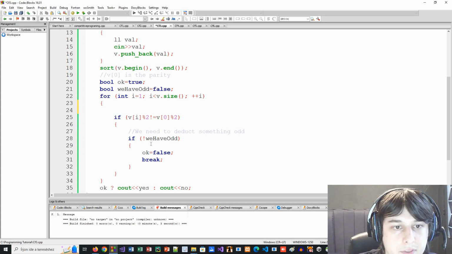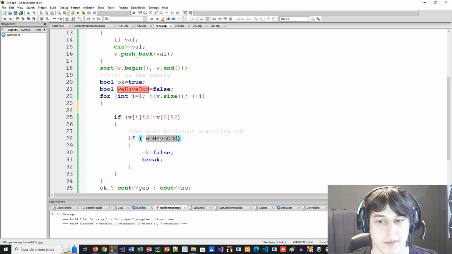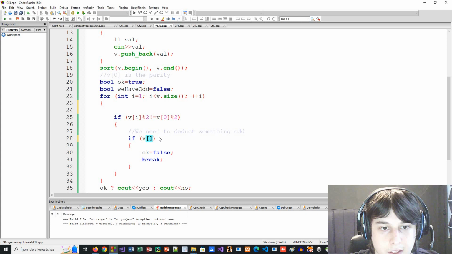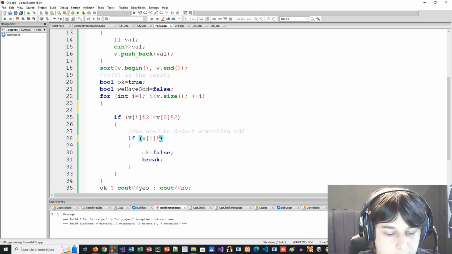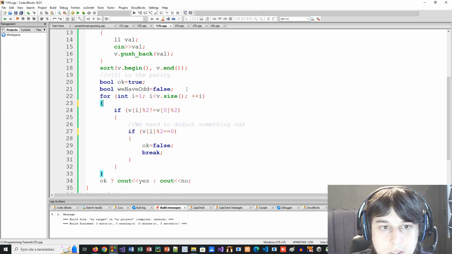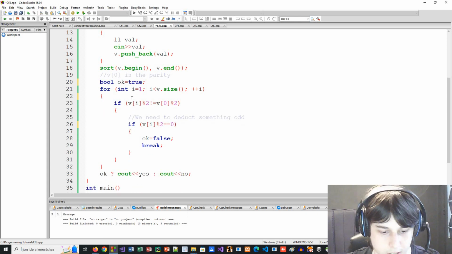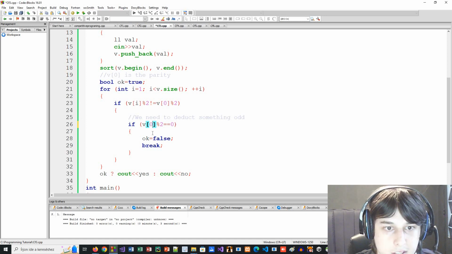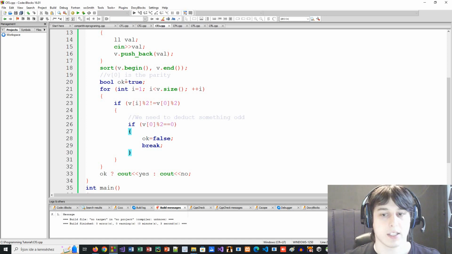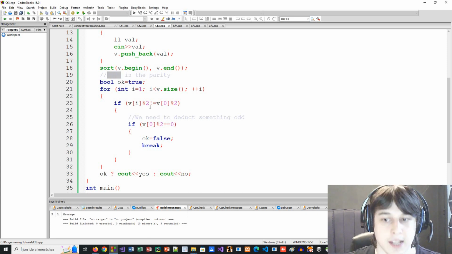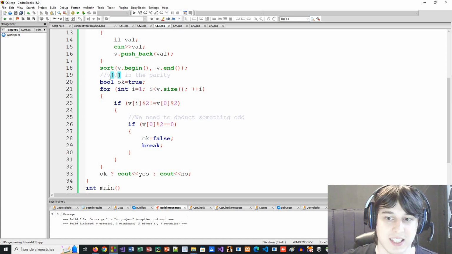So the only way this will be a problem is actually if v0 is even. Once again, the reason for this: if we started with odd, then after, if we get odd, we will keep it, and if we get even, we will deduct v0 from it.